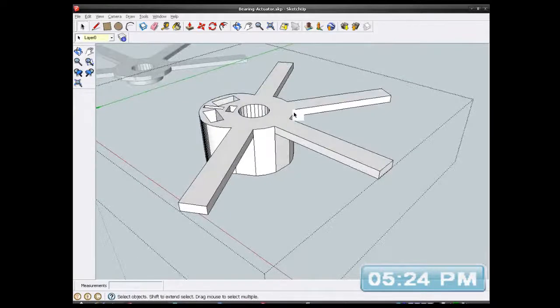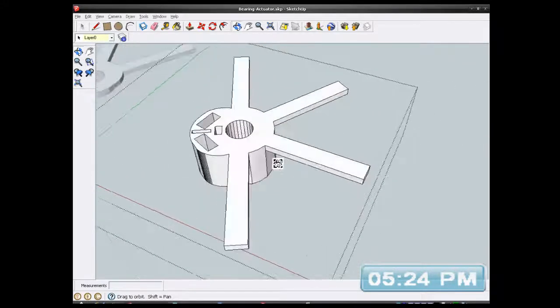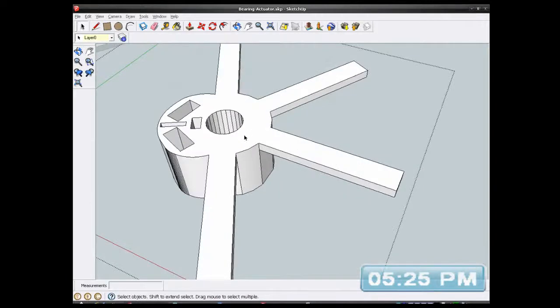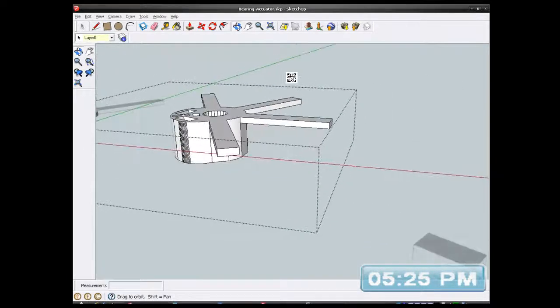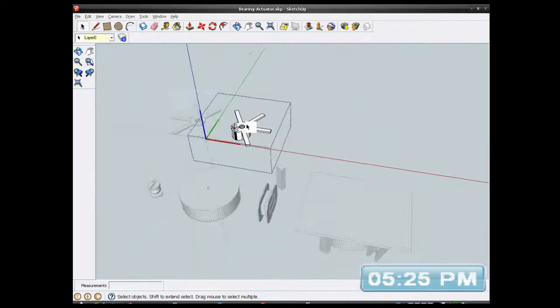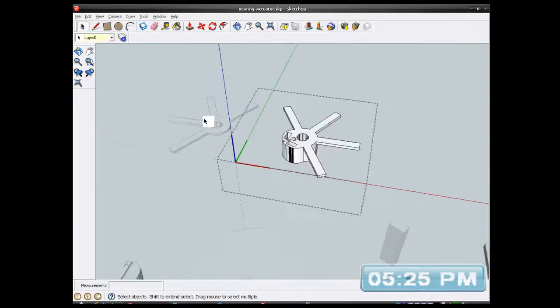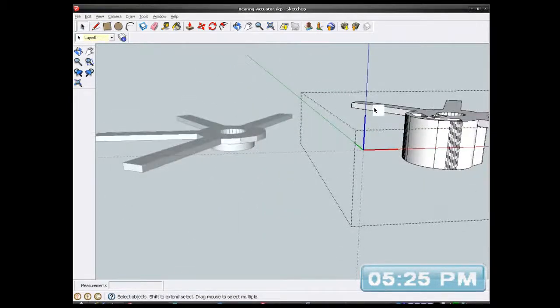I don't know if I need to put the ribs on the back of this though. I'm just trying to make it stronger so it doesn't flex as much, because all these are going to bend a bit when it's running. There's going to be some wobble on the whole lot, so I was just thinking about strengthening it. Maybe if I just have that one, because this is the thinnest one, that one's thicker.